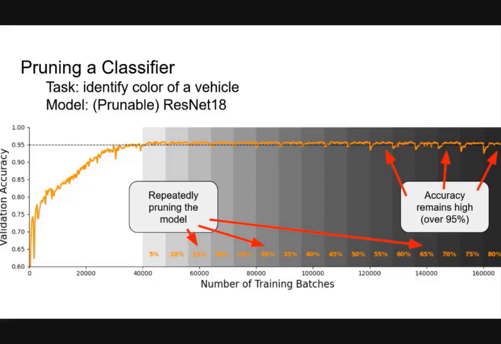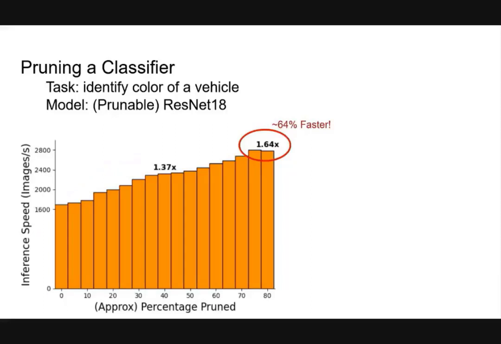The other thing that you could say is, how much did this speed up, right? Because we removed about 80% of the model. By the time we get down to 80% of the model removed, we're about 64% faster. What that means is, here you can look at how many images per second we can make predictions on, which is one way to look at it. And I should caveat this: this was on Lambda 2, single GPU. So the speedups that you see are going to depend on the hardware that you're using, so what your base case was and what your pruned case is.